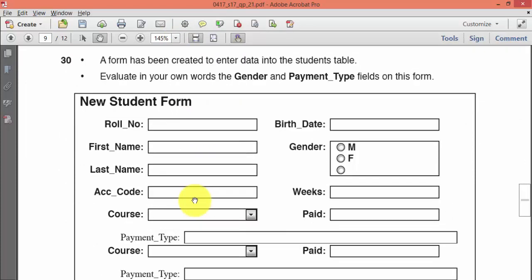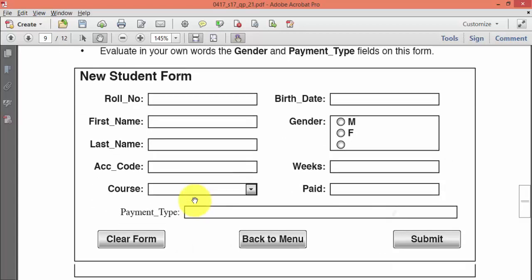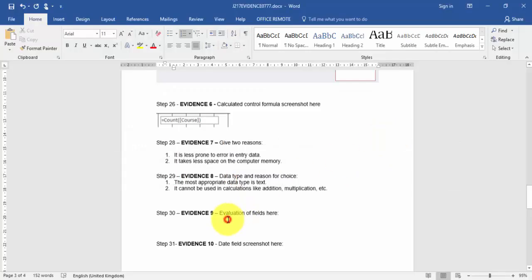A form has been created to enter data into the student table. Evaluate in your own words the gender and payment type fields on this. So we are evaluating the gender and payment type fields.